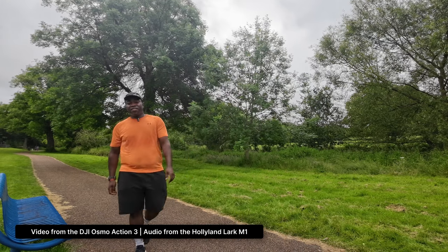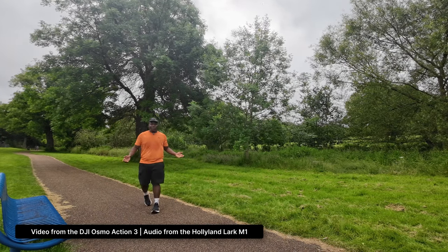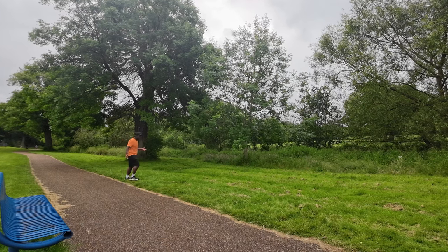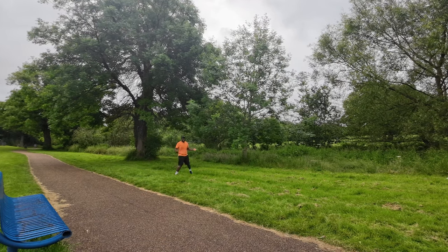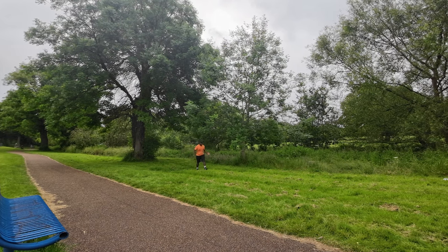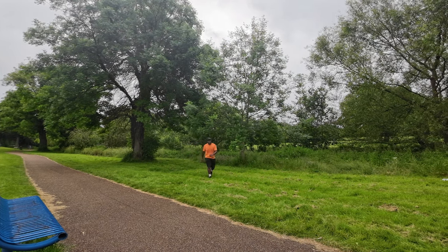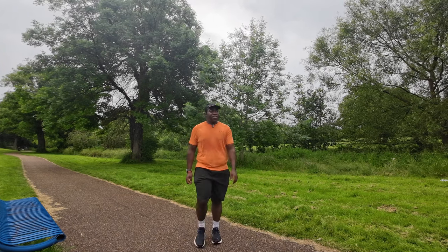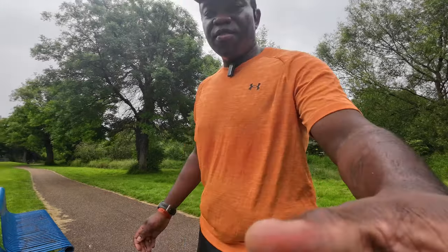As you can see, I'm walking away — I'm still in camera shot but you should still be able to hear me as clearly as if I'm right next to the camera. The sound quality stays exactly the same no matter how far away I am. And then as I'm walking back up to the camera, I can just pick it up and continue the conversation at the same level and quality as before.